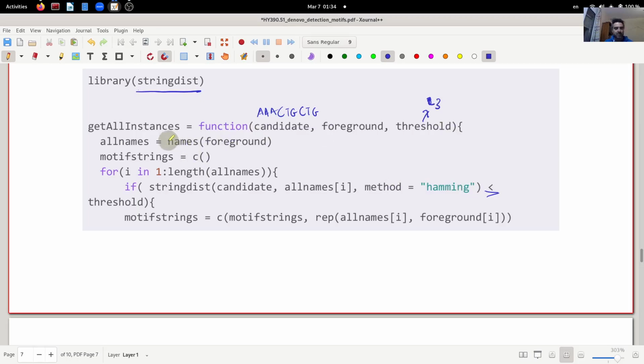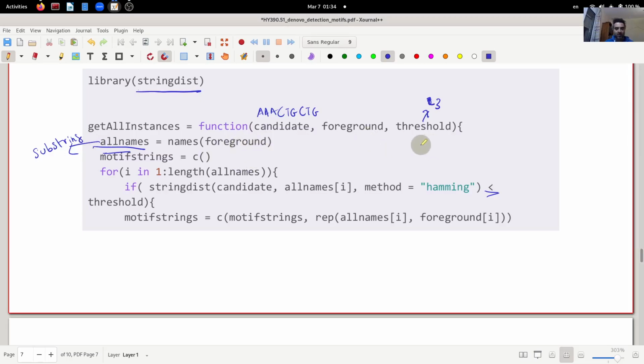Okay, so I get the names from the foreground. Remember that the names of the foreground are strings, substrings, and the values of the foreground is how many times we find each string.